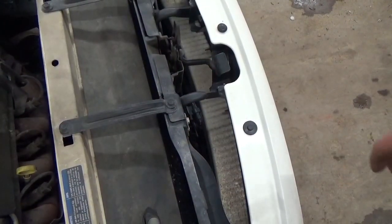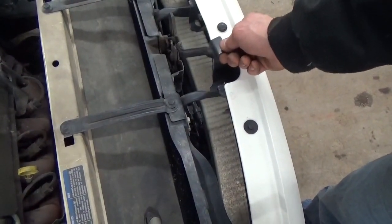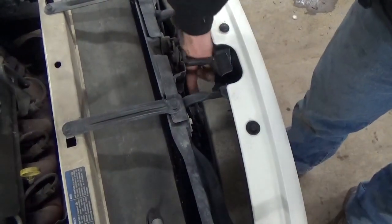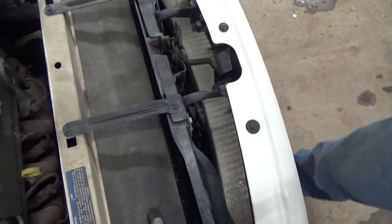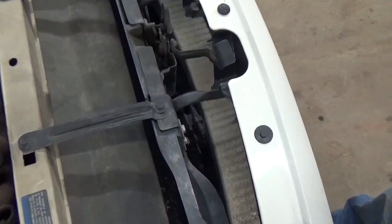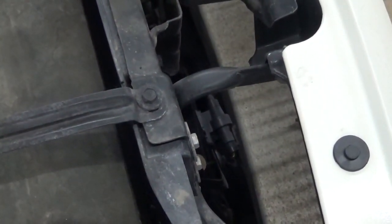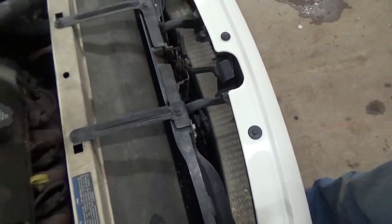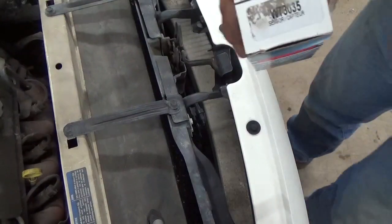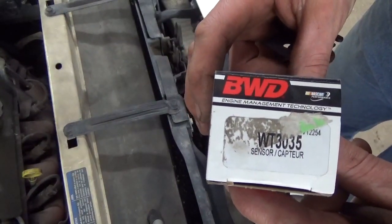If you just go ahead and pop the hood — you've got your hood release right here. The sensor we're going to want to get to is right here, the one I'm actually touching with my finger. It's got a two-prong connector on it, and they're usually pretty readily available at most parts stores. I just called down to Advance Auto and got one. The part number on that is WT3035.